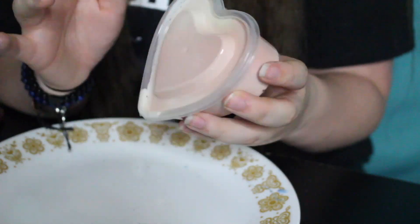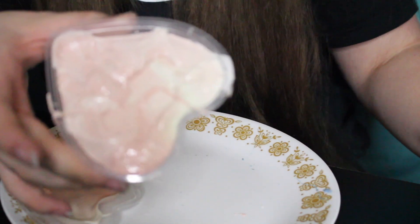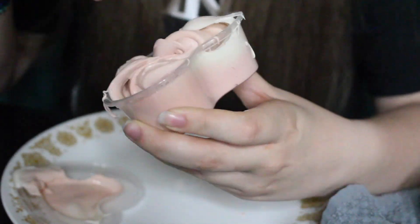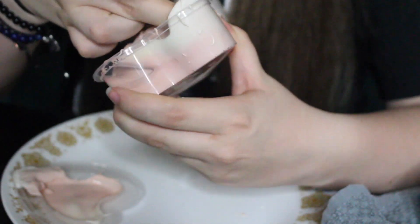I forgot to mention the pineapple one was $8.99 and the blue one was $12.99. The next one is the Meowkiato Whipped Butter Slime — this is $10.99. It's supposed to smell like a caramel macchiato and I drink those every day so I'm really excited. I'm upset because it says each comes with a cat charm and mine did not come with one. This one smells really good — like macchiato caramel but also kind of like a pretzel, she's going for that salty taste. It's not really sticky at all, actually really pleasant, and I really like it.